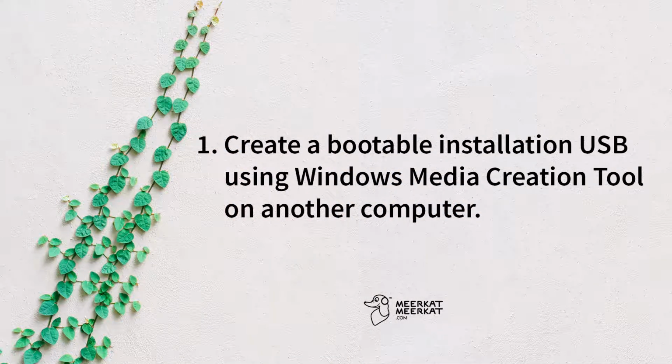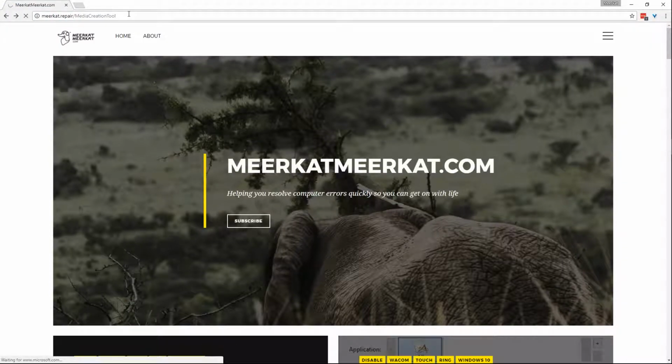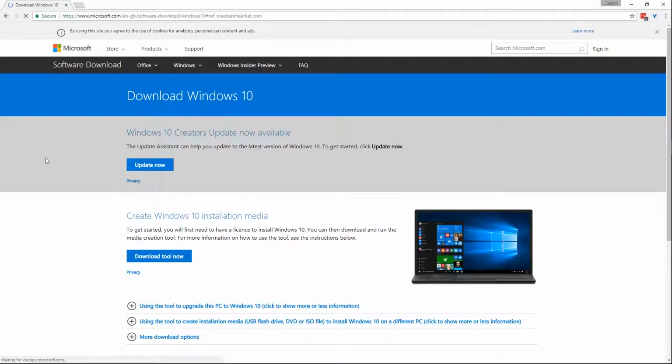The first step in our 4-step process starts with downloading the Media Creation tool. The Media Creation tool is the tool that we need in order to gain administrative rights to make the necessary changes to our operating system. We do this by downloading Microsoft's Media Creation tool.